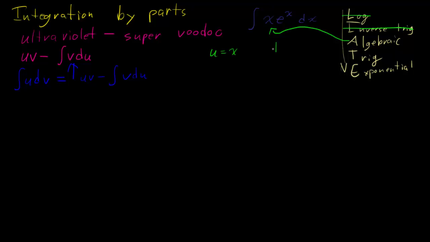Then we know that du equals 1 dx. We already have dv. That's e to the x dx. So dv equals e to the x dx. And then we take the integral of that to find v. And the integral of e to the x dx is just e to the x. And we disregard the c for this, because it's going to get accounted for when we're done.